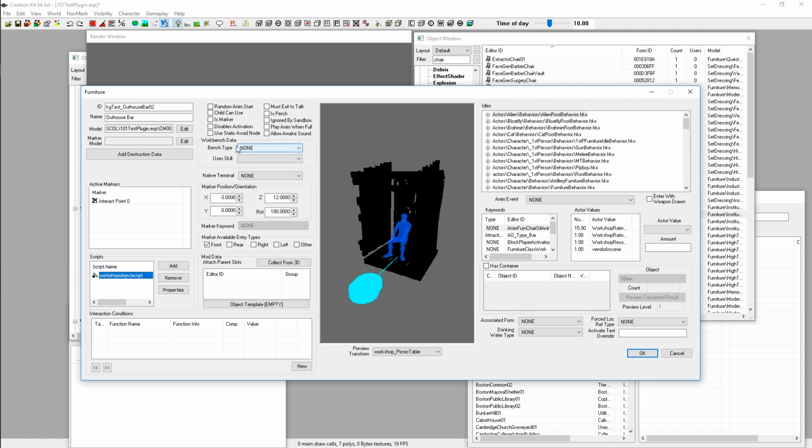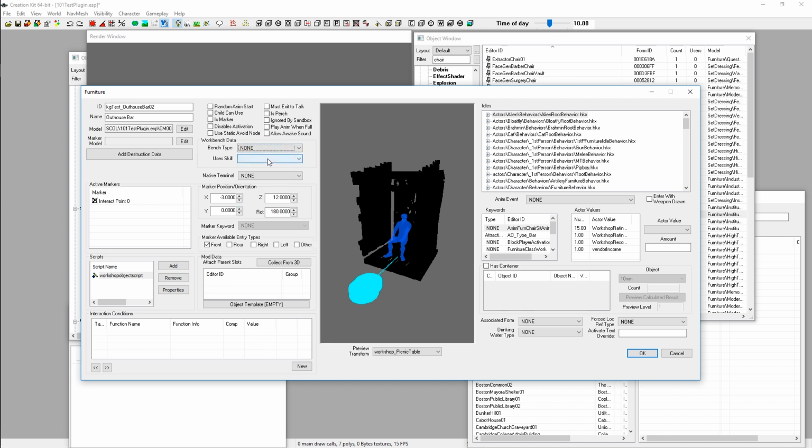Or I'm sorry, choose the appropriate bench type from the list that matches those existing vanilla ones. So yes, you can make custom workbenches. It's very, very easy. And it tends to be that you just take one of the existing ones and you just customize the model and the marker, just like I just showed you to do for this. So that tends to be all you have to do, because if you're editing one of the existing ones, the bench type will already be filled out for you.